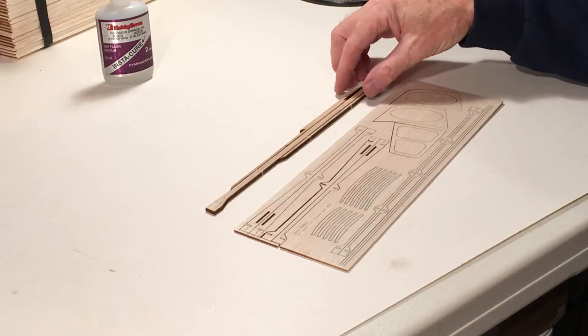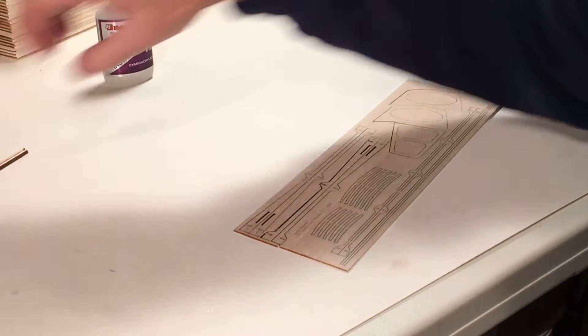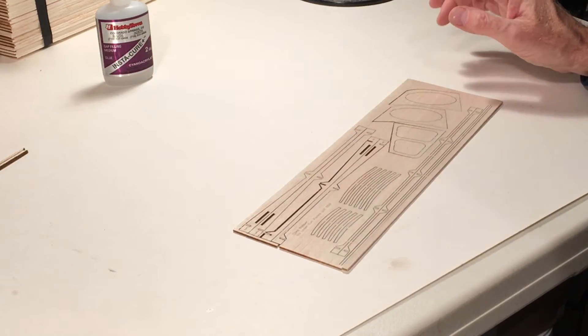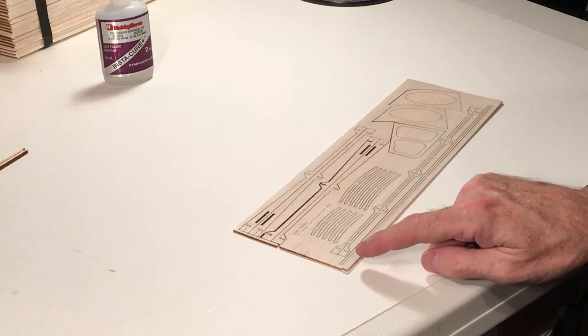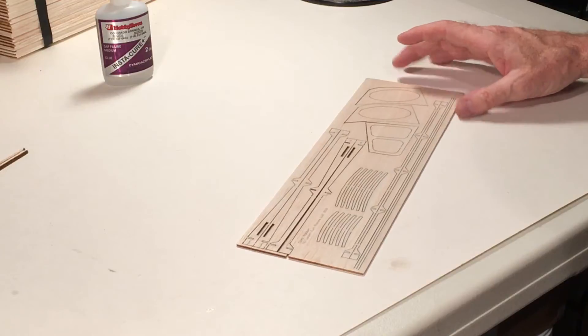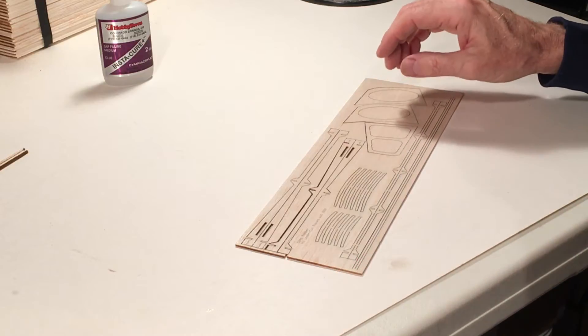Right off the bat, here is the motor stick and its parts — actually four different pieces — and we'll get to that in a minute. Here is the 1/16th wood cut. You'll see spars for both wings, ribs for the wing, ribs for the stabilizer, and the stabilizer spars — the longest parts on the whole plane. This year's rule is a nine gram rule with a pretty small wing, so it's going to be a heavily loaded airplane.